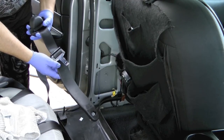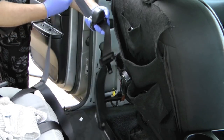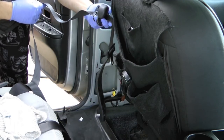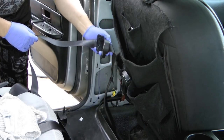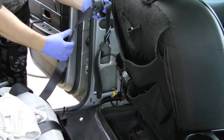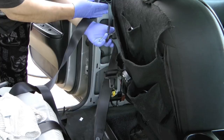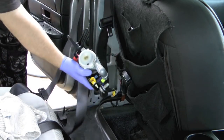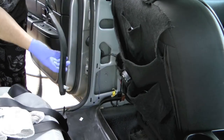Installation is going to be the reverse of removal. You want to make sure that you keep your seat belt straight so that it won't be knotted up when you're done. And I'm gonna go ahead and start with the Torx bolt that goes into the floor, and then the little guide there, then the top, and then finally the mechanism at the bottom. And you notice I'm keeping it clipped open.